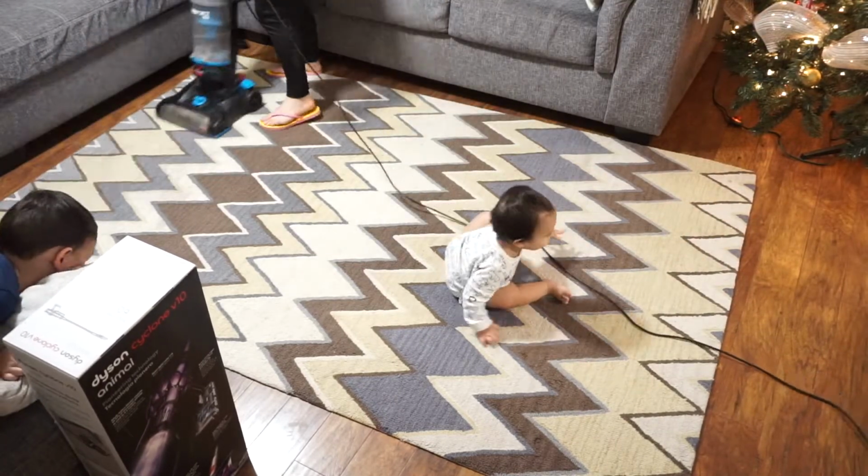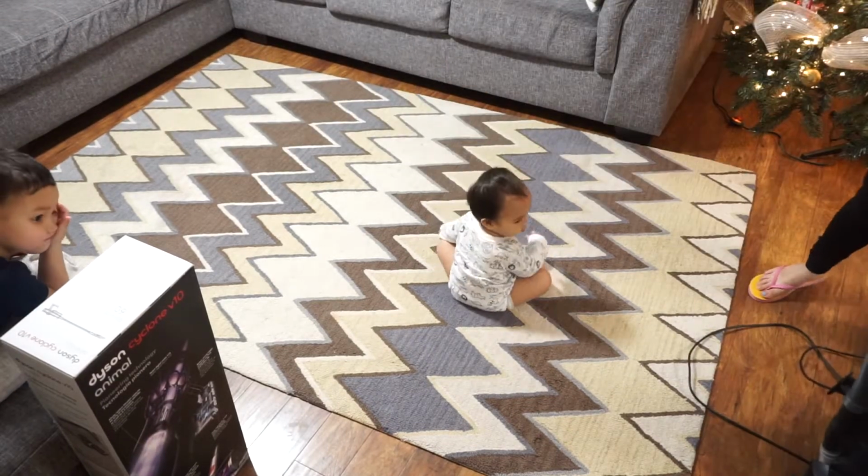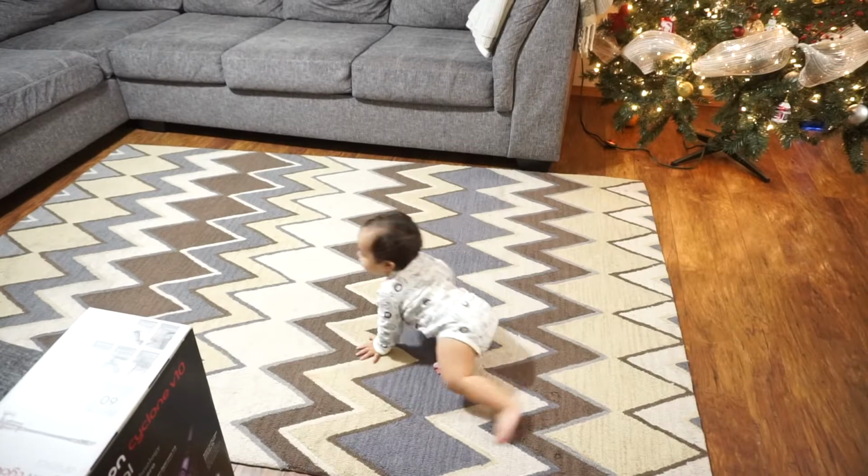I will be doing a test to see how much dirt the Dyson is able to pick up after using a regular vacuum on our area rug, and you'll be surprised.